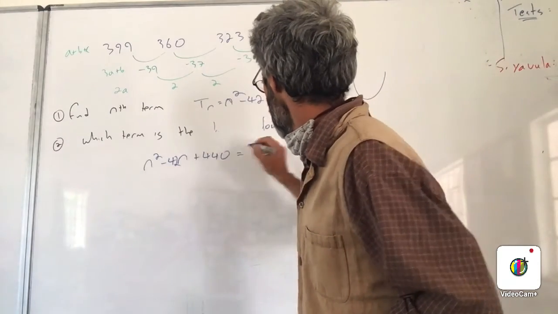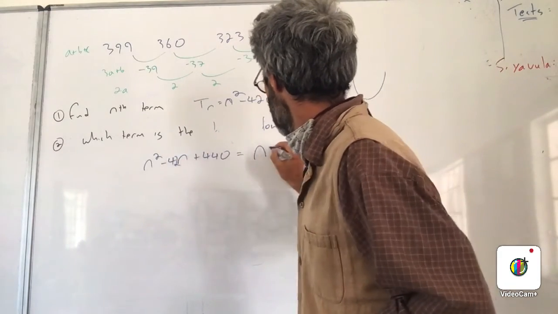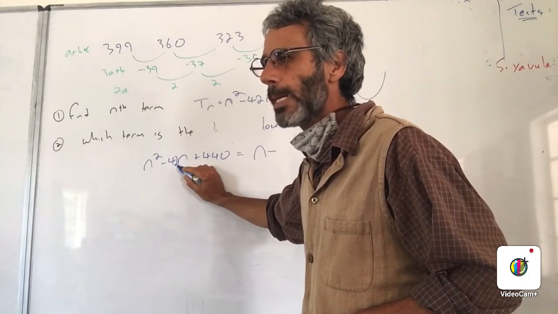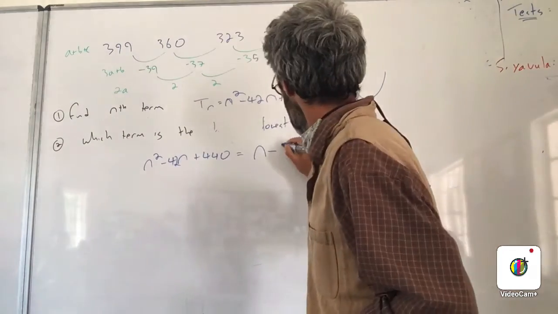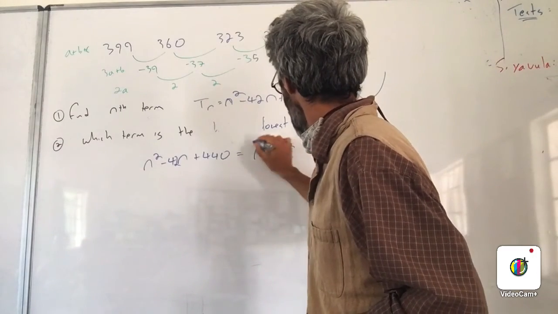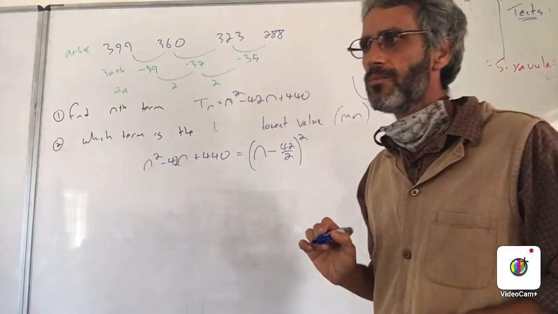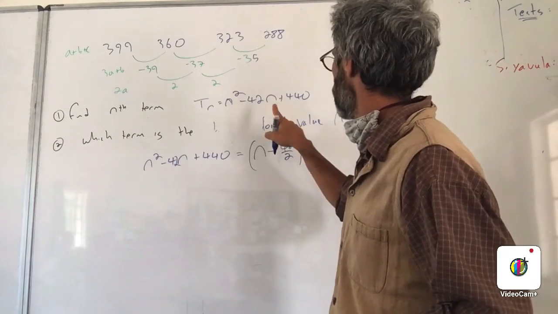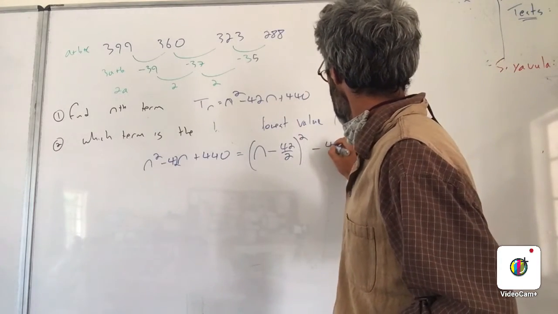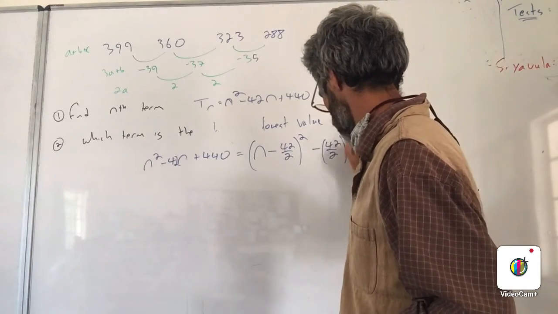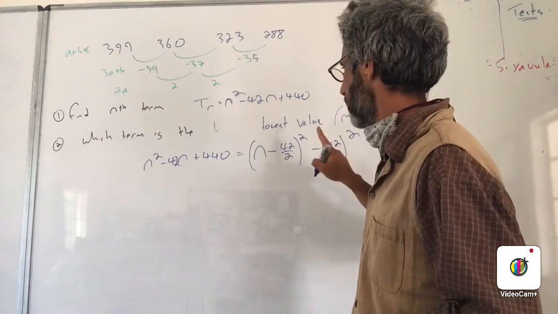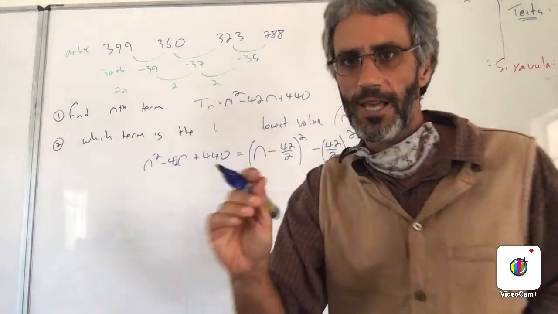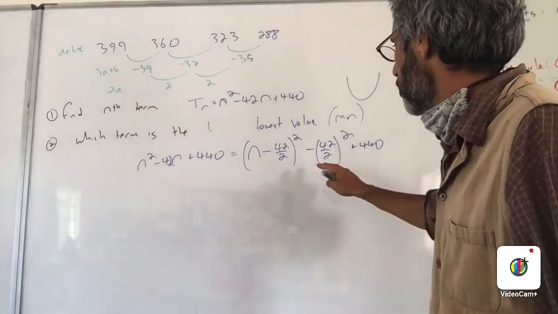What you do is you take the n, okay? Because it's minus, I'm going to put a minus. And then you remember what we do with that 42? Halve it. We write 42 divided by 2, and that is squared. Remember that one? Then we have to correct this, because I'm going to have plus 42 over 2 squared. I need to do minus 42 over 2 squared to get rid of that term that will come up. And then plus 440. Okay?